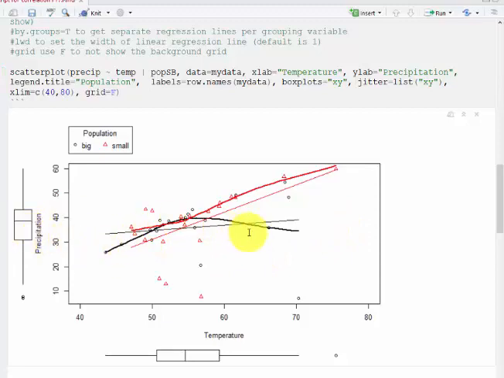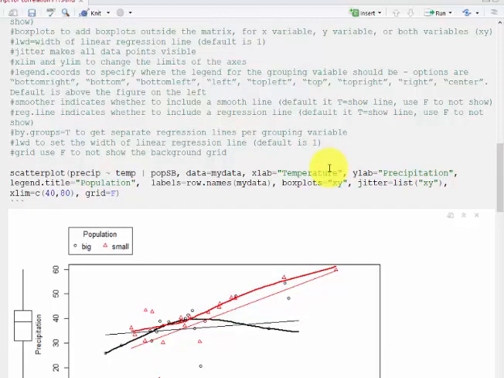We have one for each of our categorical variables. This is the smooth line for the big cities, and then the red is the smooth line for the small cities. I think it's kind of too busy with that line in there, and I actually prefer not to have it. So I'm going to add that back into what we're doing.